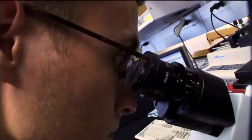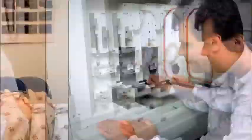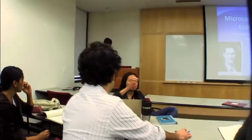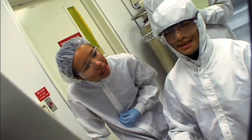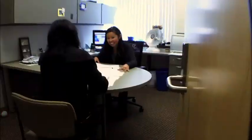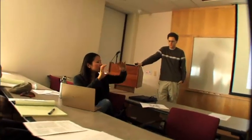Biomedical engineers work in hospitals, universities, industry, and laboratories. They work with physical scientists and engineers, clinicians, life scientists, chemists, and medical scientists. I think biomedical engineering is extremely collaborative, and I think that's what I love best about it. It's this culture of working together and talking with each other and coming up with new ideas and forming these collaborations even if they're on the other side of the world. Your world feels very close — you don't feel isolated at all.